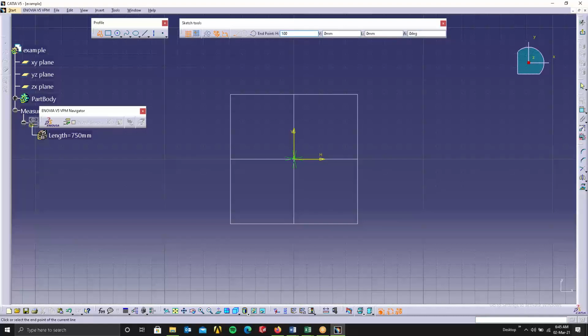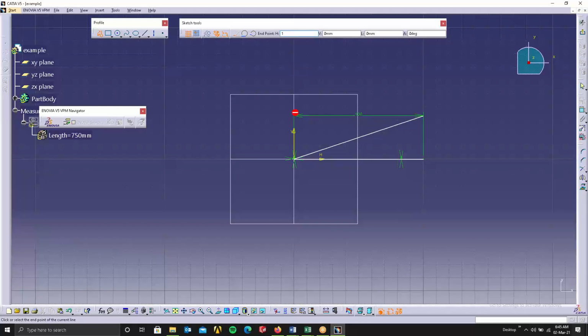I'll give 100, tab 100, enter. Length I gave 100, vertical I gave 100. Sorry, control Z. From here I have to give horizontal 100, tab, and this should be 0, tab.